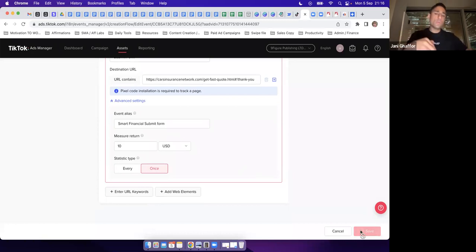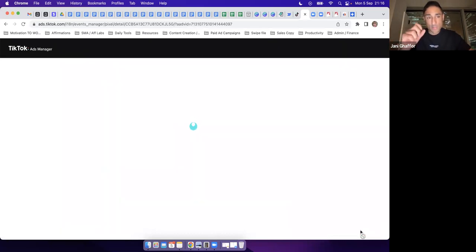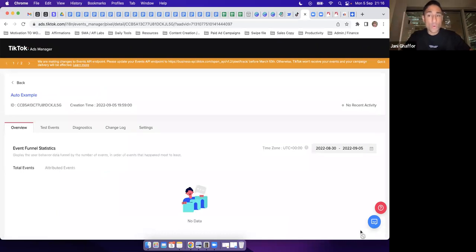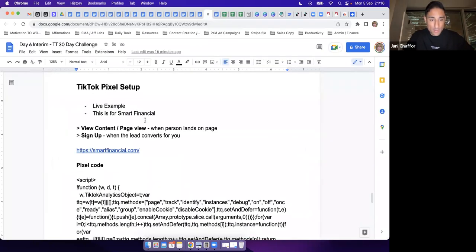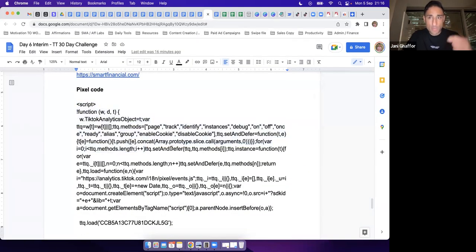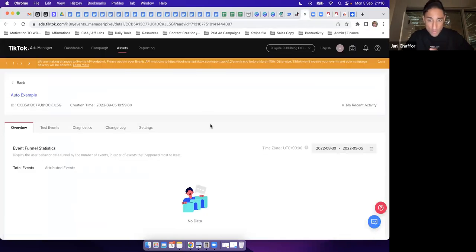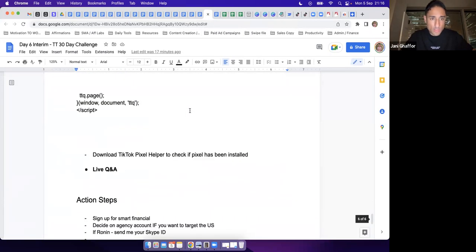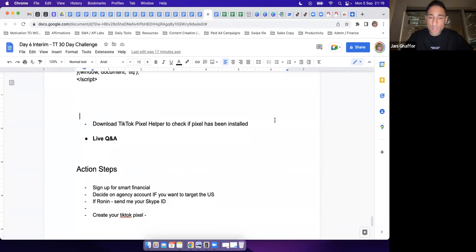And that's that. The cool thing with TikTok is we don't need to create different codes for different events. It tracks it based on the keyword. All we need to make sure is that this base code needs to be on the page that we want to track, if that makes sense. I hope that wasn't confusing. That is literally how simple it is to create the TikTok pixel and your different events. You just need to make sure you know the URLs for the events you want to track. So let's go into a Q&A now because, oh, sorry, there's one more thing.